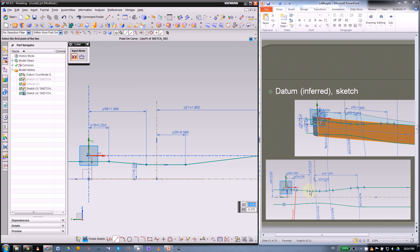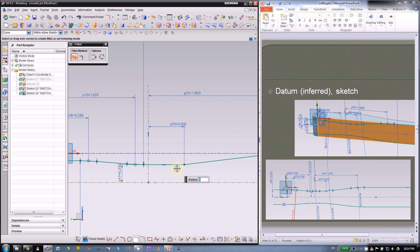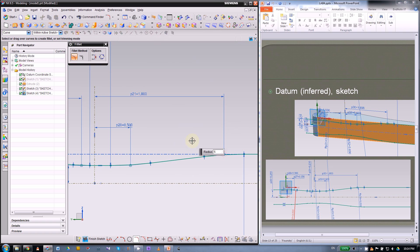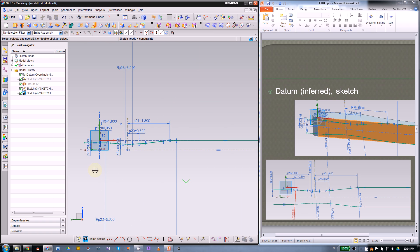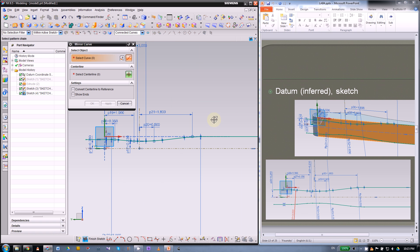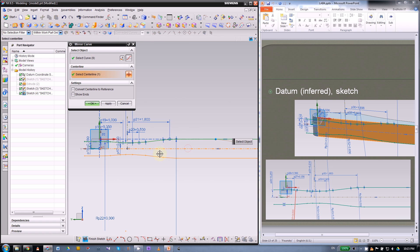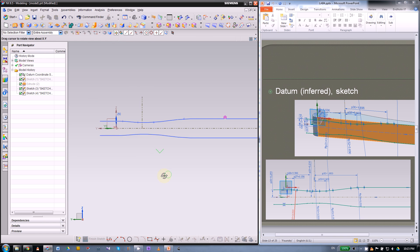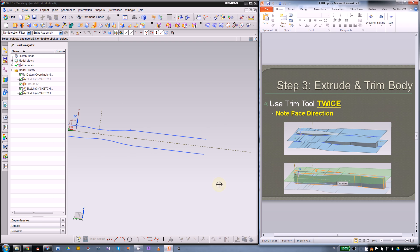We will use fillet to smooth out those connections — they'll be 3 inch, 3 inch, and 5 inch for this side. Type in the number first: 3, then pick the angle, then type in 5 and pick two corners. Now we have the top side. Use mirror curve to mirror the top to the bottom — select connected curve, then select the reference center line. Finish sketch — that will be our cutting tool for the handle.